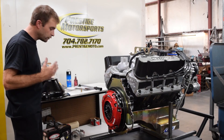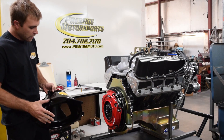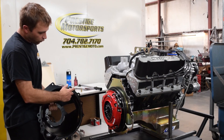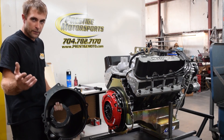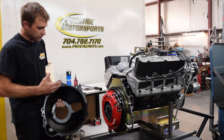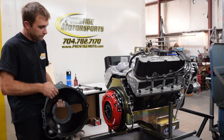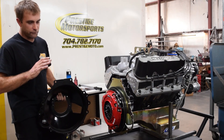Now we're ready to install the bell housing. We pretty much only provide the spun steel Quicktime bell housings with all of our builds. Because of how heavy the powder coat gets on these, we do want to thread chase the holes. For the dowel pin holes, it's nice to go in there with a cartridge roll and clean it up and deburr it so it slips on nice and easy. What's going to come up is what's called a parallel and concentric alignment of the bell housing to make sure the transmission pilots correctly. We've checked these many times, and within a street application, these bell housings are within about two thousandths of runout — which is beyond fine for the street.